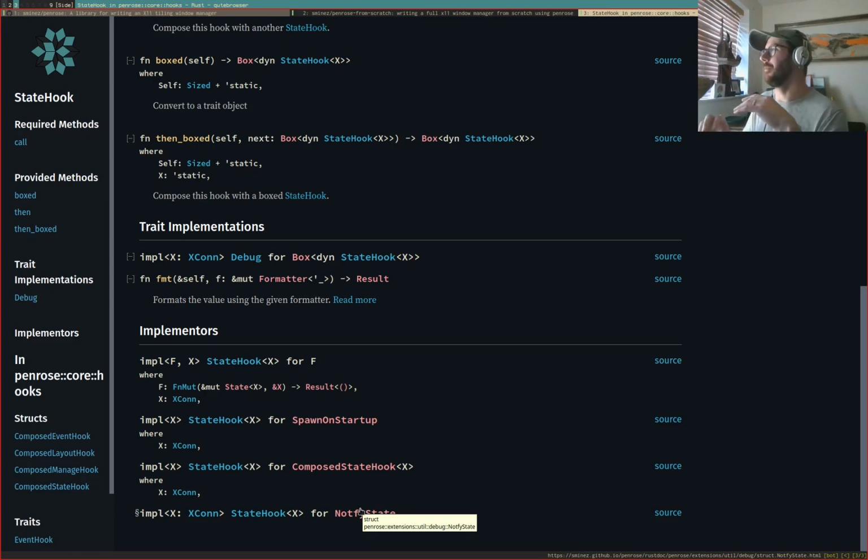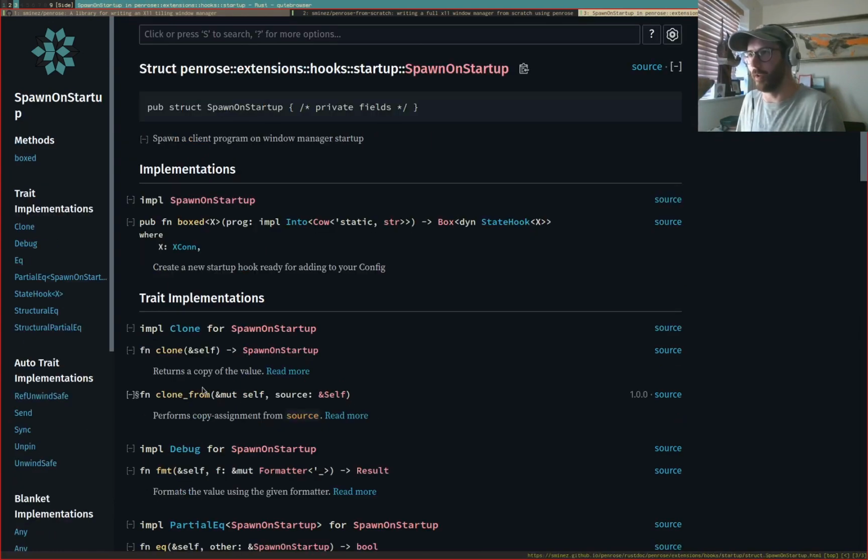I use Dunst, I think is the one I use, for popping up a little window with some information. This is just a way of popping up a string representation of what the internal state currently looks like. It's just a helper I've got for running if weird stuff is happening and I want to see a little notification of how things are changing as I'm running. But spawn on startup is the thing that we care about.